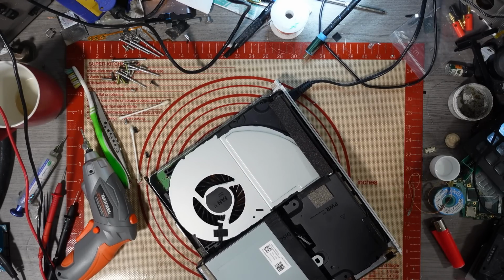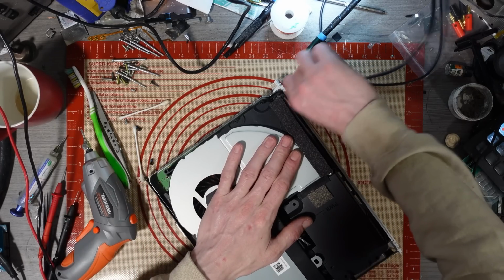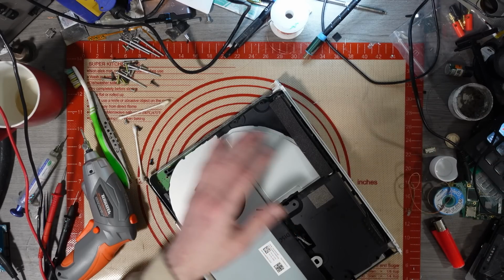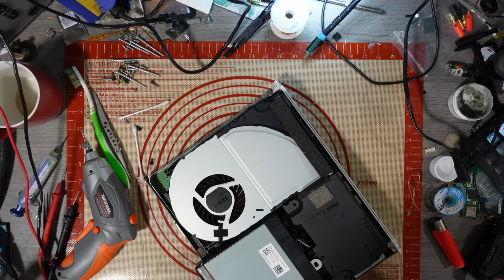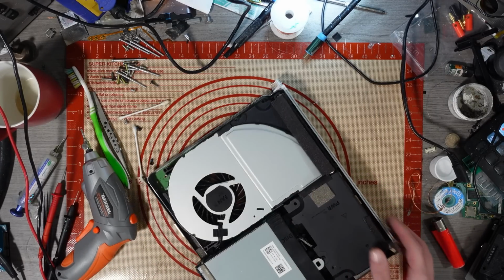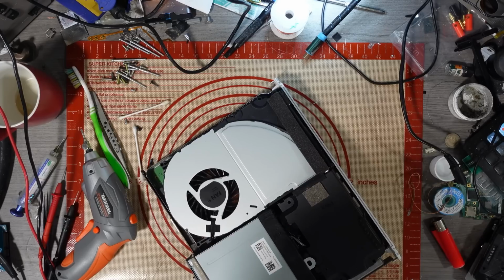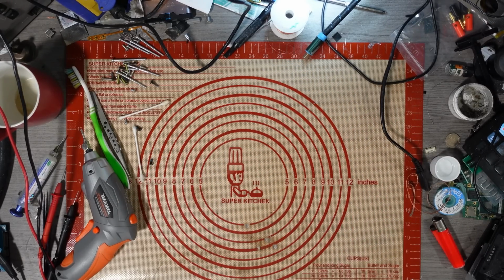But yeah, this will get a full test tomorrow. Testing consoles fully is boring. Obviously we're here to fix stuff. That seems to be working absolutely fine. So I'll put a normal hard drive in it tomorrow, unless the customer wants to buy an SSD, wink wink. But no, I'll put a normal hard drive in that tomorrow and I'll get it put back together. I'll get it fully tested, but it should be absolutely fine. Shouldn't be any reason why 4K wouldn't work on that now. Good stuff.